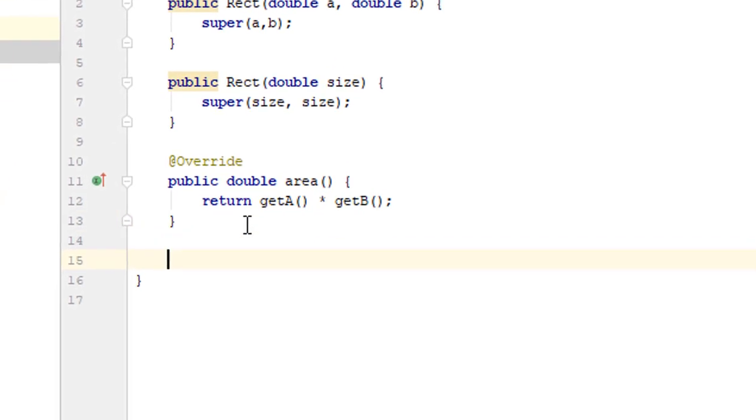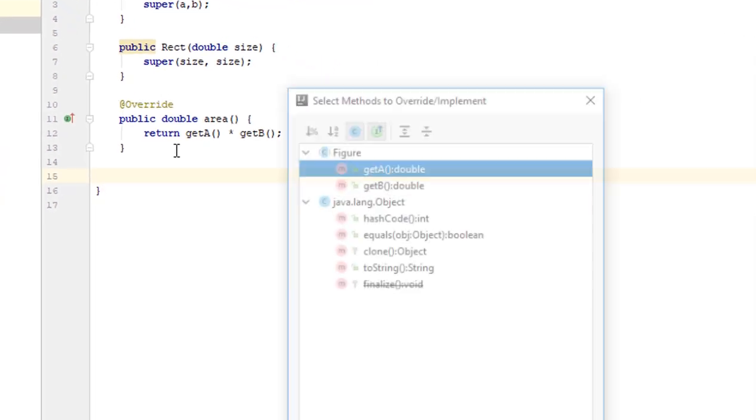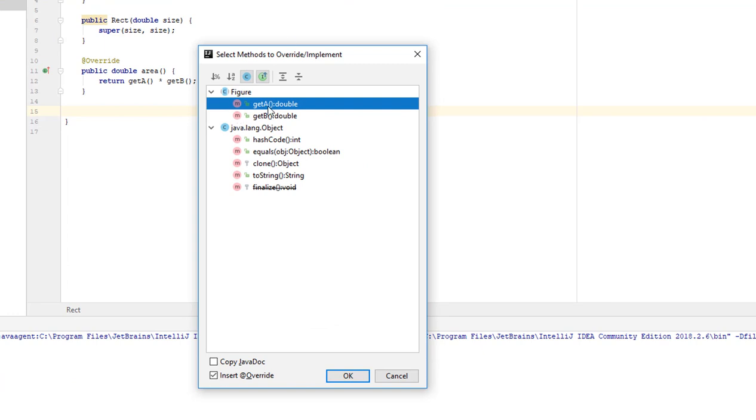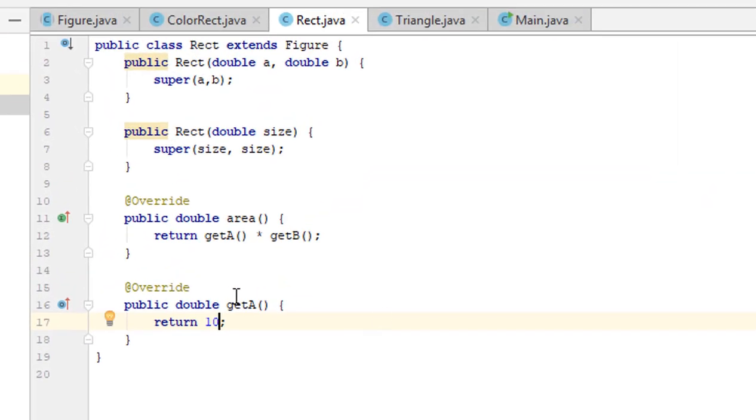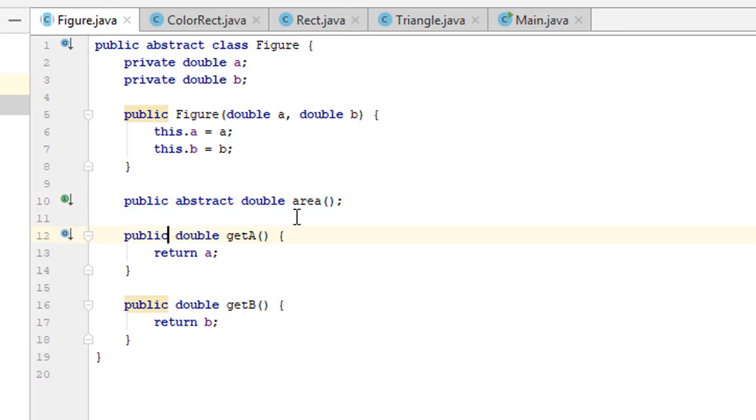And the second thing, in any subclass, we can override all the methods of the superclass declared as public. It means we can override the method getA, which will return, for example, 10. If we do so, this will confuse people who will use our code. Unless we wish somebody to override our method, we can specify the keyword final. Do you remember that we have already used it for a variable, the value of which had to be left unchanged? In the methods, this keyword is used differently. It restricts overriding a method.